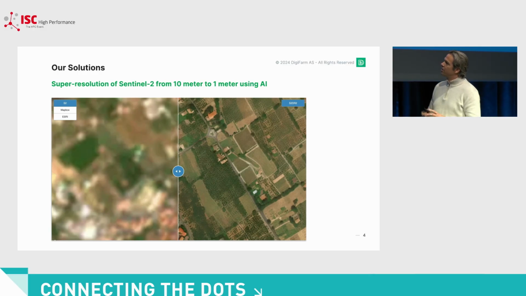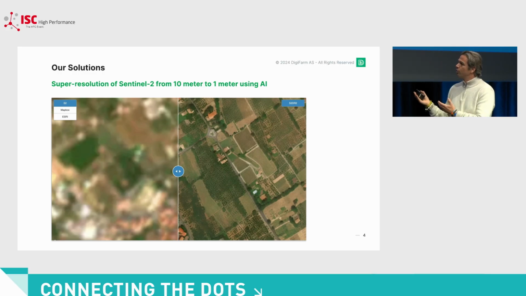So what you see on the left-hand side is Sentinel-2 data. It's the highest resolution publicly freely available data from the European Space Agency. It was launched in 2016. It's an amazing piece of data. The problem is it looks a little blurry, or it's a little bit low resolution. And this is problematic because 83% of all the boundaries in the world, or agricultural land, are smaller than 2 hectares. So you can't see the boundaries, so we can't detect it.